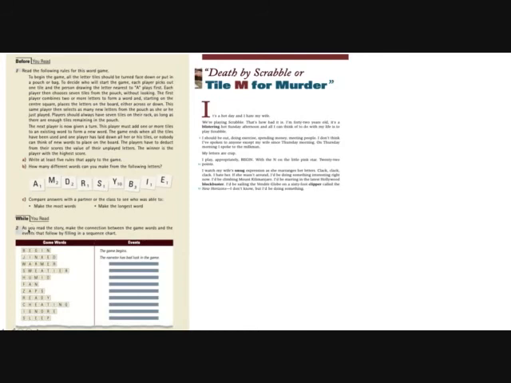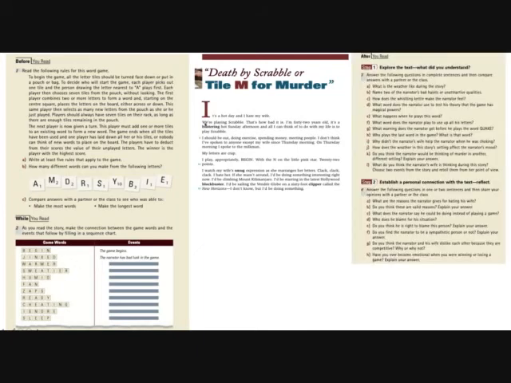Okay. While you read, again, make the connection between the game words and events. So again, it's exploring the text on a kind of superficial level, looking at the plot, just seeing how the words are linked to the plot. So it's exploring the text phase. After you read, there's more explore the text questions. Honestly, as a teacher, I wouldn't ask the students to answer all of these. What I would ask them to do is pick 5. In step 2, they answer personal connections with the text and reflect and go beyond. And then at the end, I would have them do generalize beyond the story. And I think there is a section there. Damn it, I didn't put it up. Okay, you get the drift.